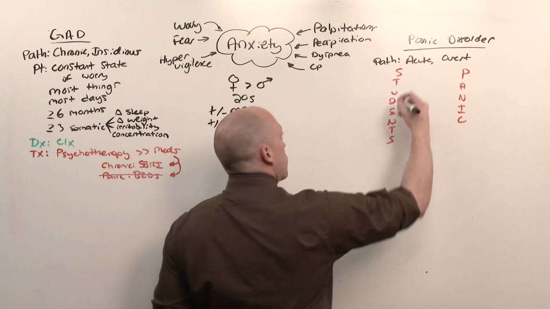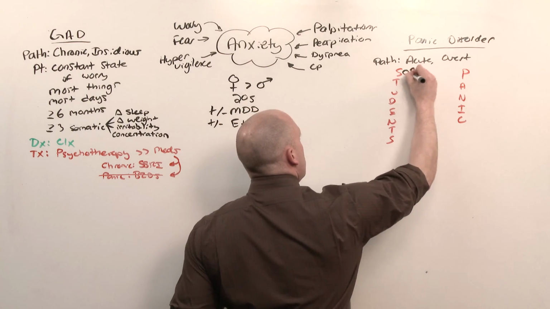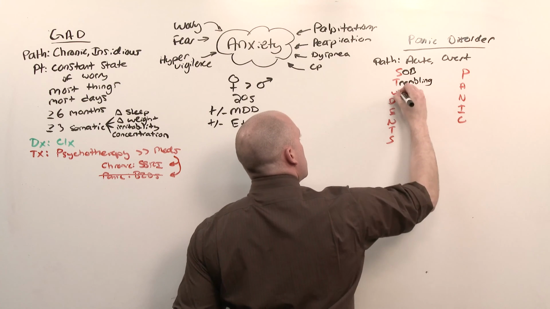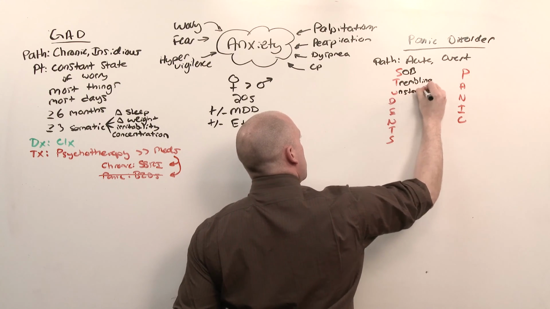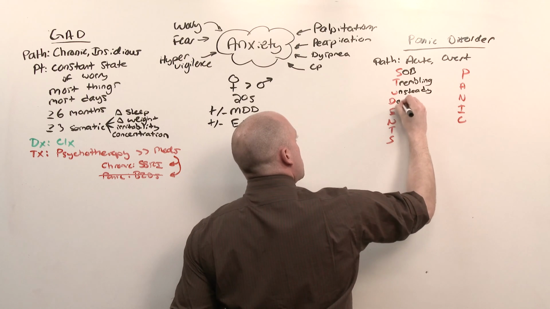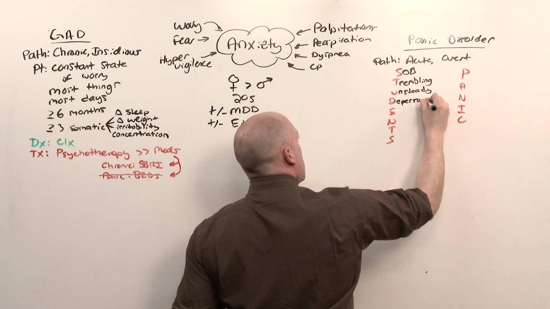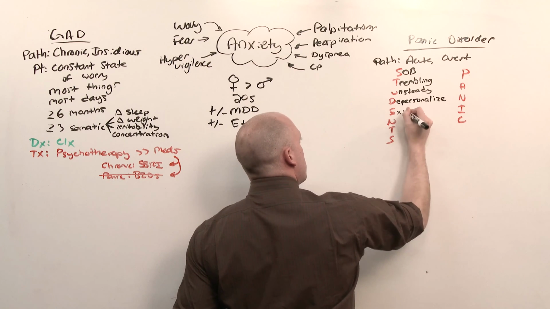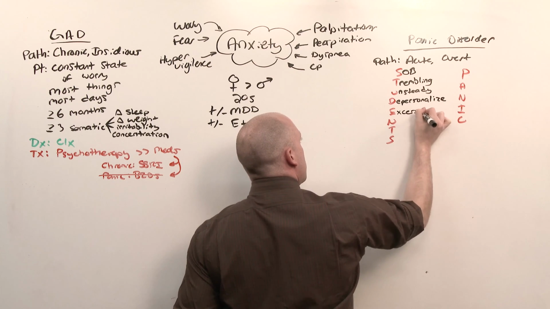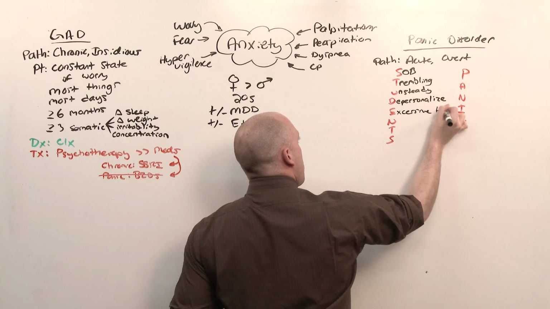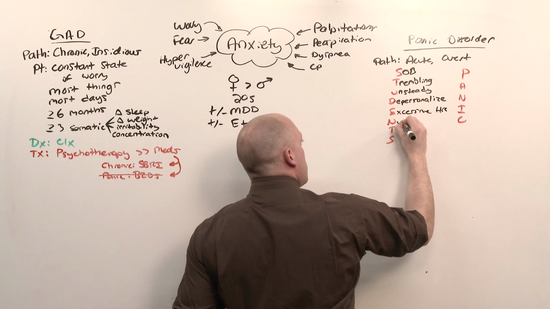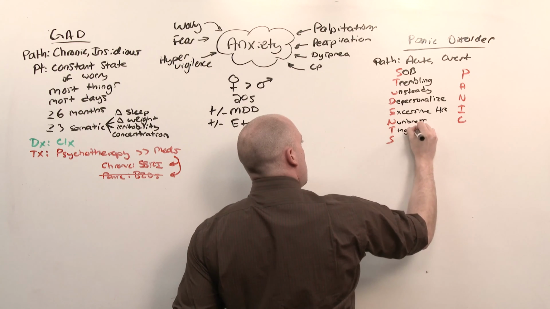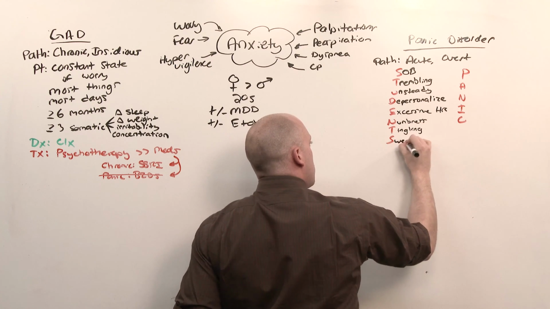The S stands for shortness of breath. The T is trembling, and U is unsteady. See how those two go together. D is depersonalization. We'll learn more about that in the dissociation lesson. E, forced to fit, is excessive heart rate or tachycardia. N is numbness, that goes along with T, tingling. S is sweating.